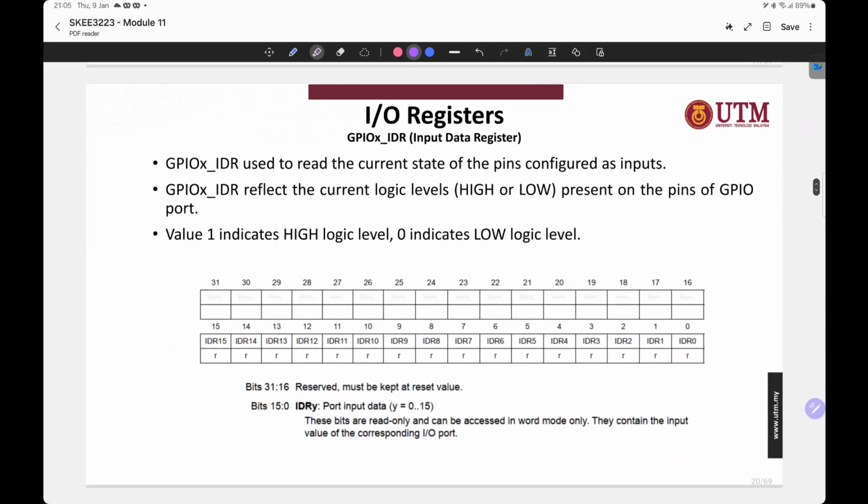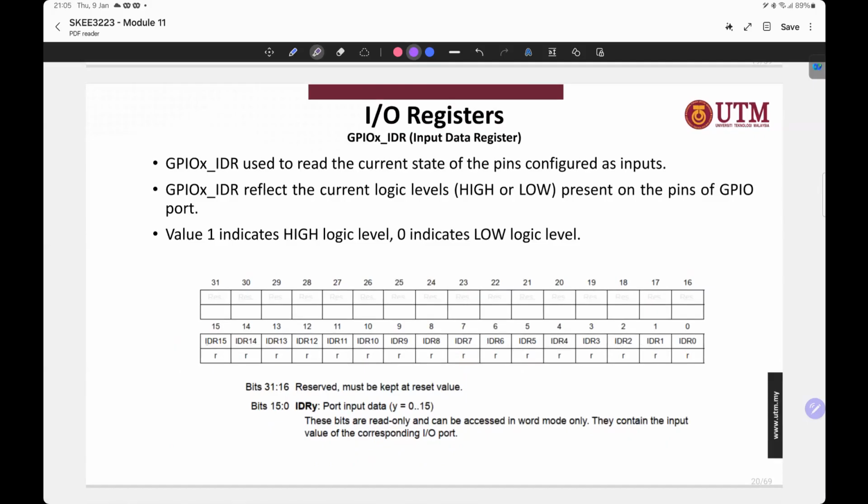Inside the IDR register, only 16 bits are required. Each of the bits here you can see: IDR0 is for pin 0, IDR1 is pin 1, IDR2 is for pin 2, and IDR15 is pin 15.